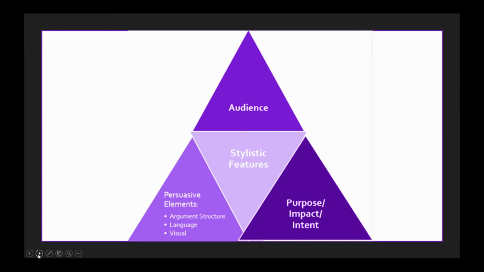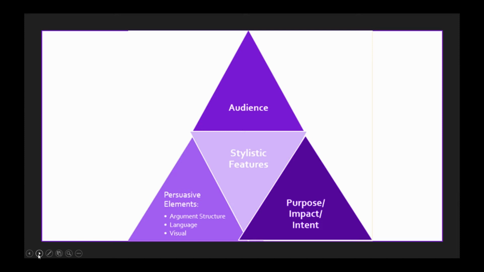But we now also need to think about the outside. What other beats do we need to hit? Well, we need to look at the persuasive elements. Those persuasive elements of argument structure. What is the initial opener, the initial orientation? How were the arguments arranged? And of course, what was the closer? What was that lasting ripple effect that the writer or the orator wanted to leave you with? Within that argument structure, there will be language, words and phrases that you might like to look into more deeply as well within those persuasive elements, persuasive devices. The language, you can also use your metalanguage in order to define what they are.